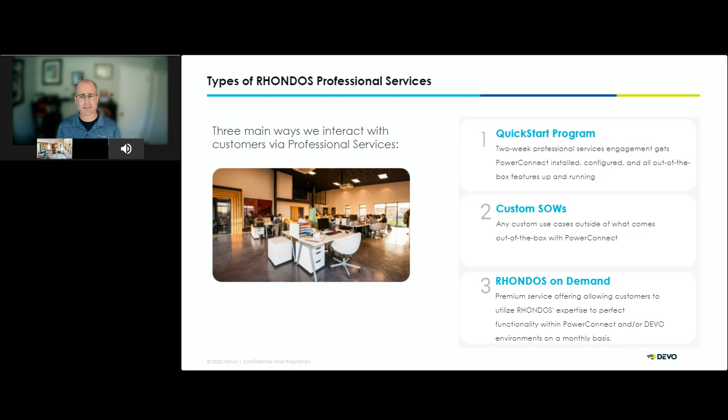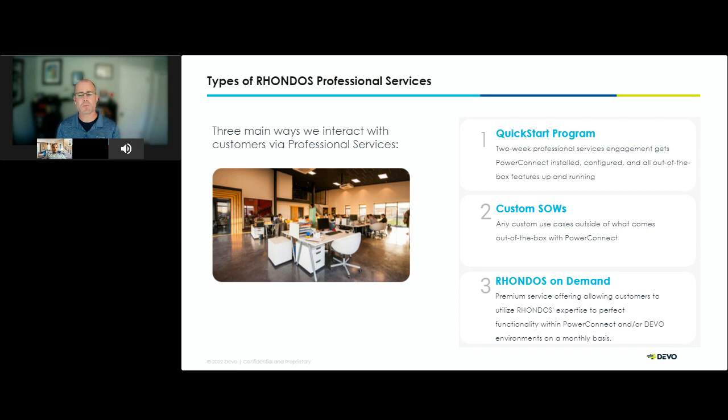assistance through the installation process, coordination, other admin activities like getting the right access to the right people, and setting up the license keys. We make sure that data is extracted and sent to Devo. Then we land a consultant for the remaining 80 hours to be delivered consecutively with the customer. This is where we work with the end user of PowerConnect, and that's typically the basis team. We stand up the out-of-the-box functionality.